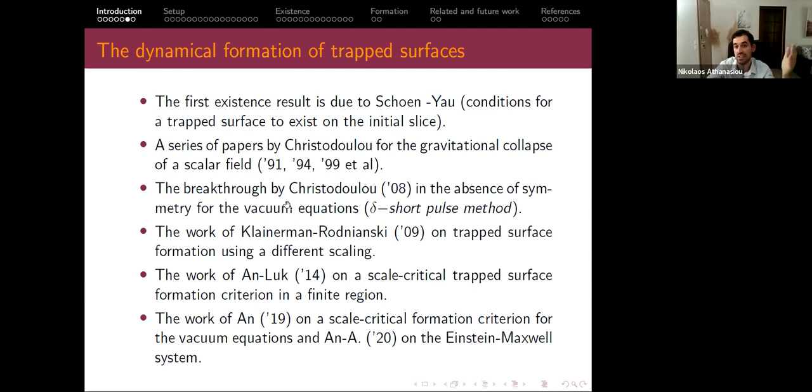data. So before I say anything more, let me make a philosophical point, if you will, as to why the dynamical formation problem is important. The dynamical formation problem has often been termed the test of reality for black holes, right? And may I say that this is perhaps more important nowadays than ever before, because now scientists have succeeded in capturing the first image of a black hole as well.